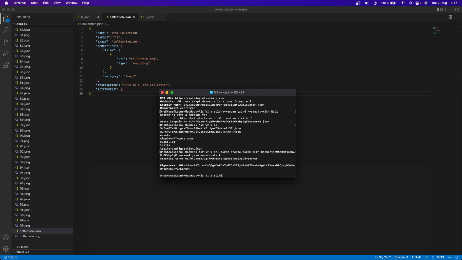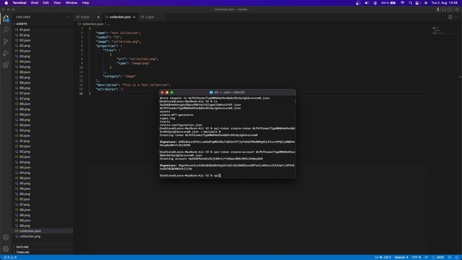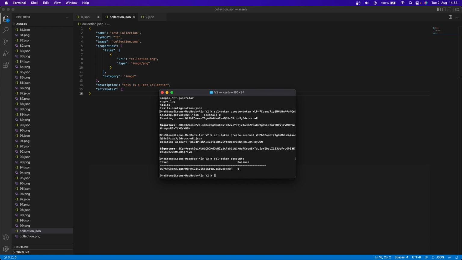And next thing is creating our token account. Therefore write spl-token create-account, then again WL, hit enter. And now we can see with spl-token accounts that we have an empty token account. Next thing, of course, is minting some of our tokens.